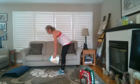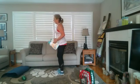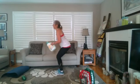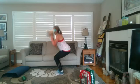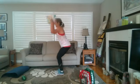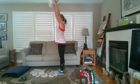Good. All right. Second part of that move, we're just going to do squats. Just start with a squat. And again, make sure your hips are going back. Weight digs into your heels. Chest stays open. We go shoulder, press, shoulder, down. Shoulder, press, shoulder, down. Shoulder, press.